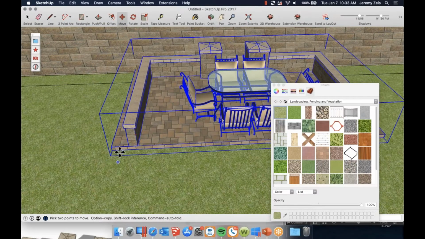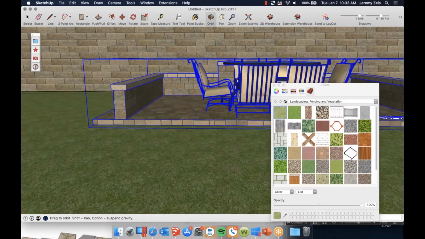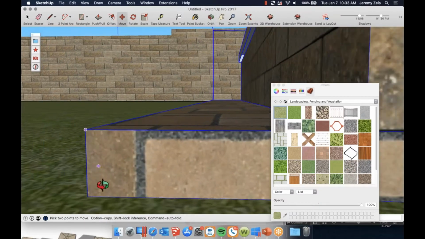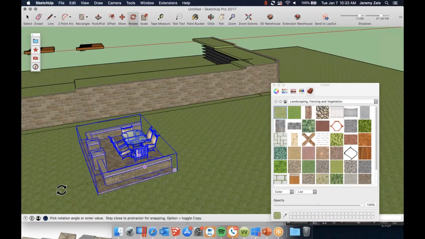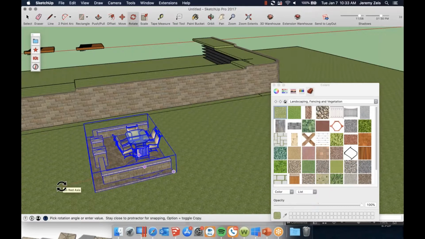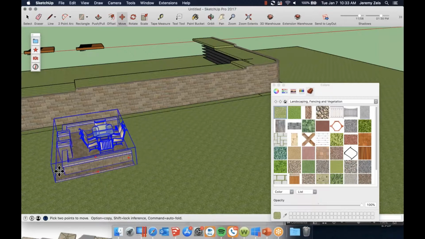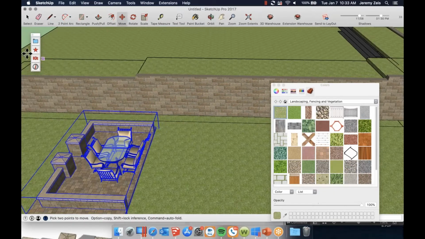And I'm going to then move that onto where we want it. I'm going to rotate this. Okay, so we put that there.